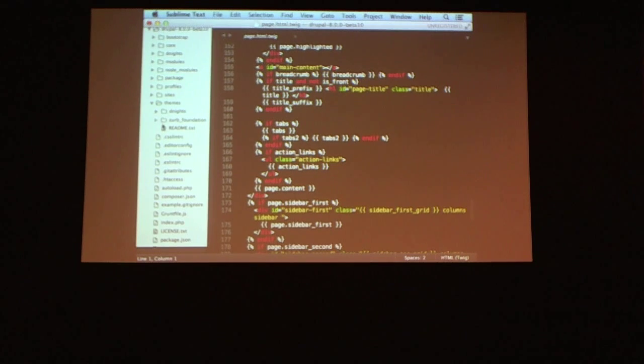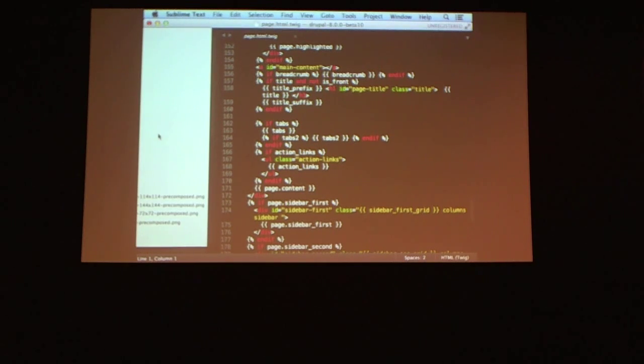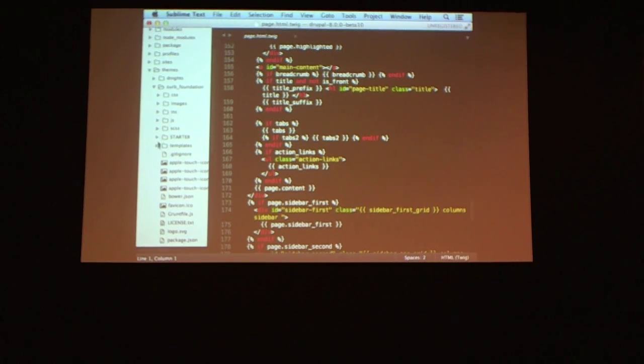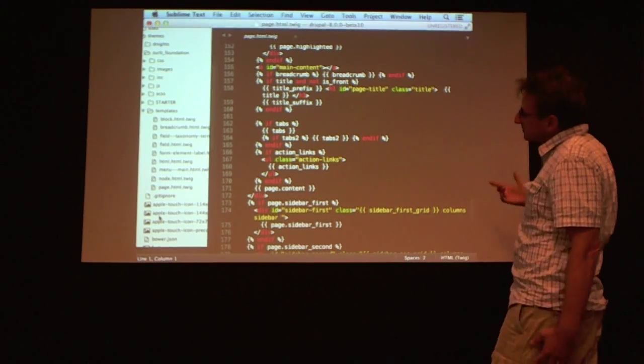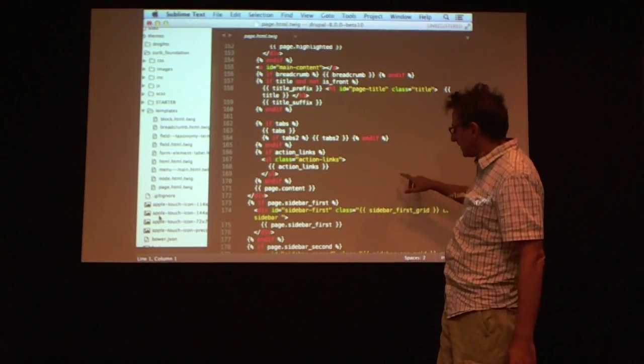Yeah, so we'll quickly go into, so there's two themes here, Drupal Nights and then the Zurb Foundation, which is the main theme. And if I can go on over here, Michelle, here are all your templates, right? They've given you the sort of base ones. And Core has them all, if they weren't here, you would have to grab them from Core, and then, because these all have the Foundation classes within them.